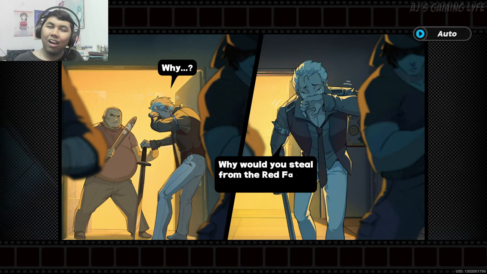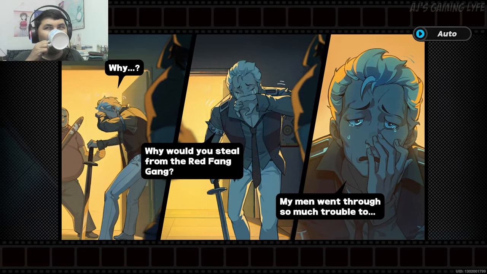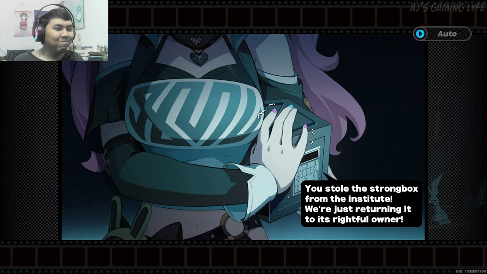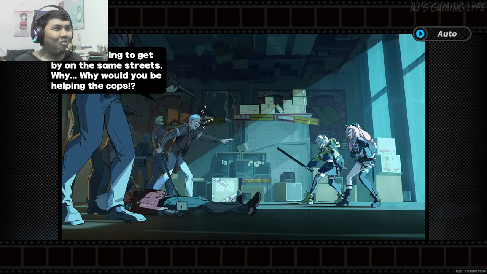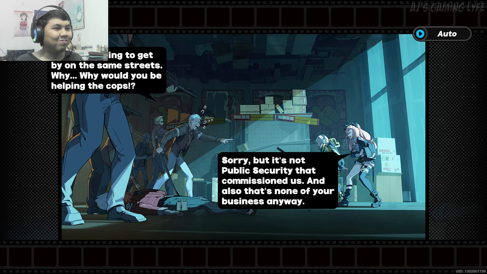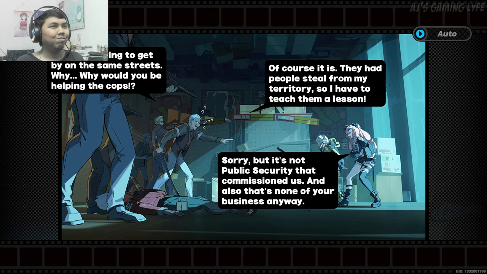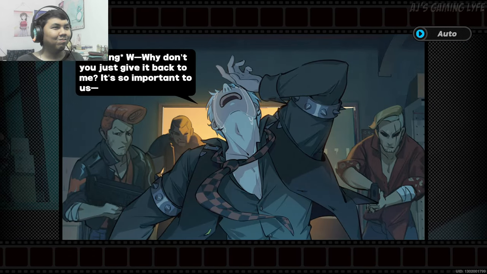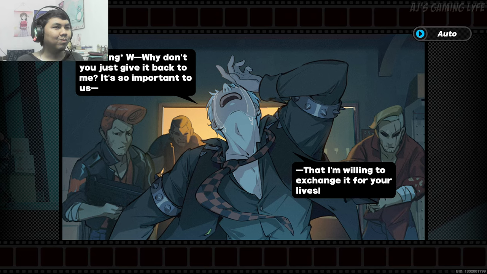Why? Why would you steal from the Red Fang Gang? My men went through so much trouble to... You stole the strongbox from the Institute! Oh, shut the hell up! We're just returning it to its rightful owner. Hey! Don't make it sound like we're the bad guys. We're all trying to get by on the same streets. Why would you be helping the cops? Sorry, but it's not public security that commissioned us. And also, that's none of your business anyway. Of course it is. They had people steal from my territory. I have to teach them a lesson! Why don't you... this guy's mental. Give it back to me? It's so important to us that I'm willing to exchange it for your lives!